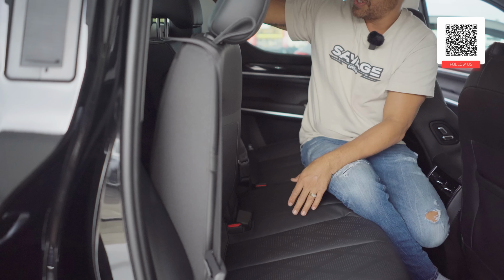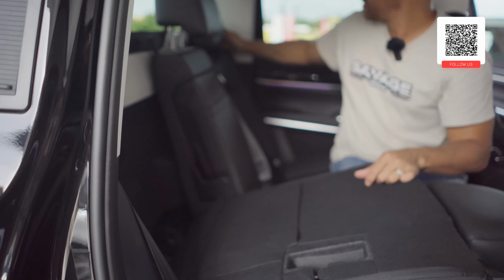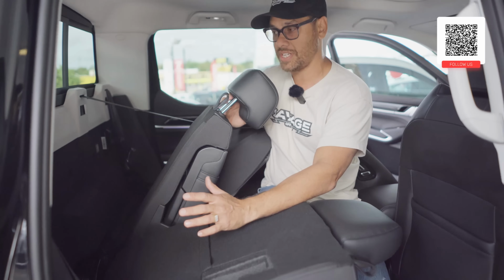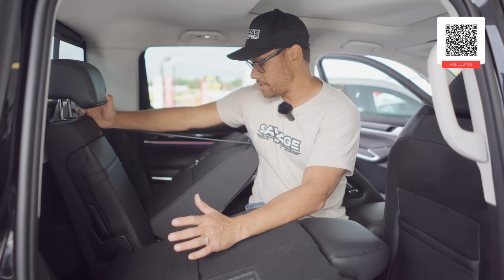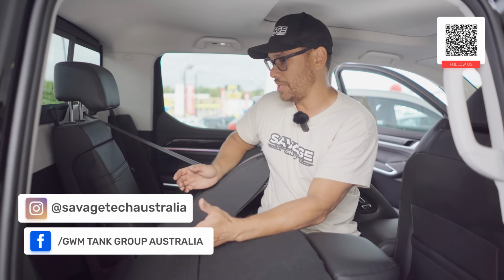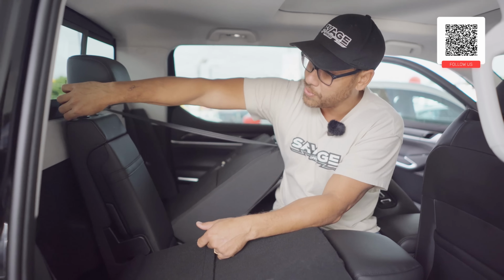Another thing behind the rear seat when you fold it down, okay? How cool is that? It's a tri-fold, I didn't even know that. It's got a tri-fold rear seat, so you can keep the middle up. Don't know why, I mean, you wouldn't fit in here, but it's a cool feature to have. I mean, you can choose which side of the seats you want to fold down.